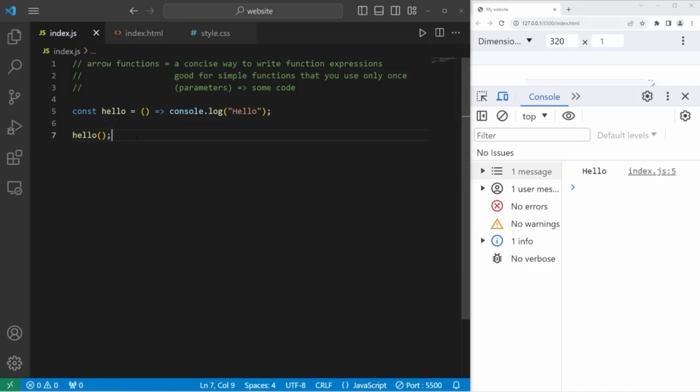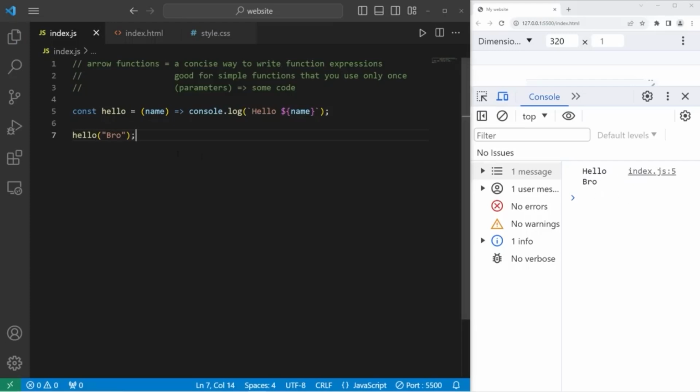You can send some arguments to an arrow function. We'll need to set up the parameters. I will have a name parameter. Within our code, let's console.log. I'll use a template string, hello, add a placeholder, add my name parameter. Now I need to pass in an argument because right now it's hello, undefined. Pass in your first name as an argument.